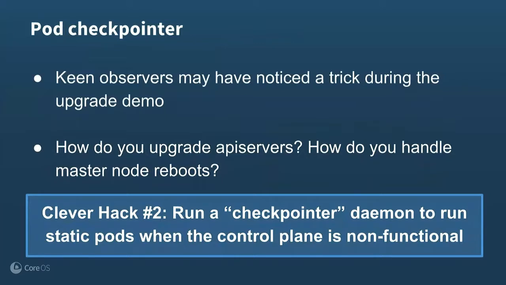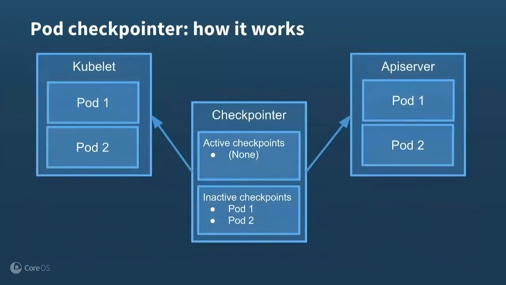acts as a babysitter that is taking critical control plane components, making snapshots of them locally on disk, and then detecting when they're not running, even though they should be, and deploying the static manifest temporarily in order to have the critical component recover. And so I will illustrate this with a diagram here.